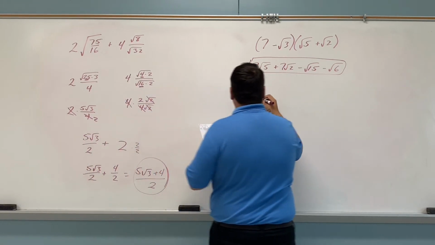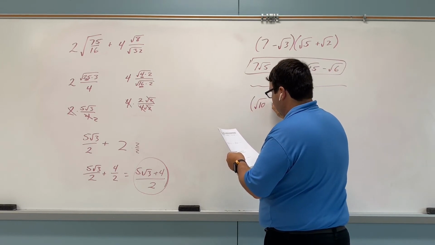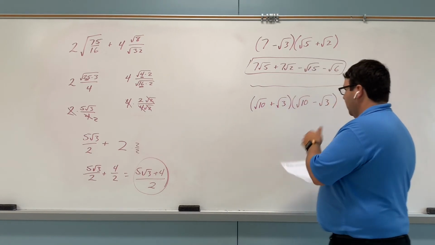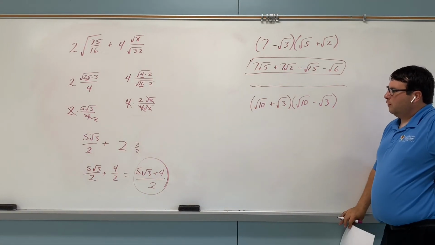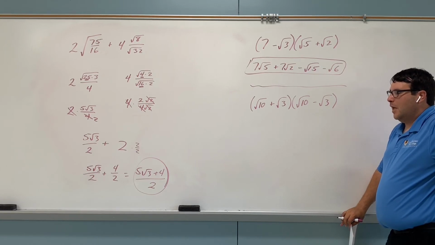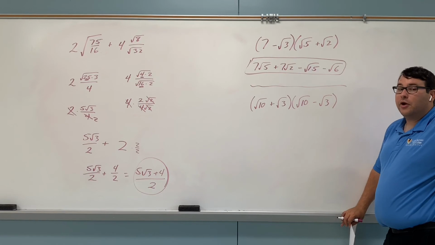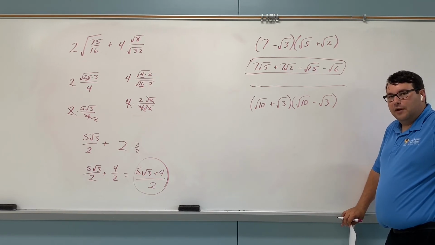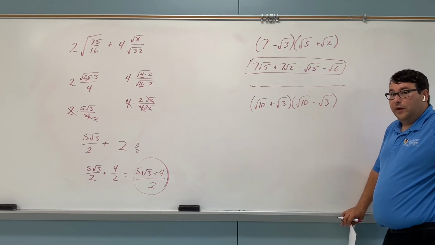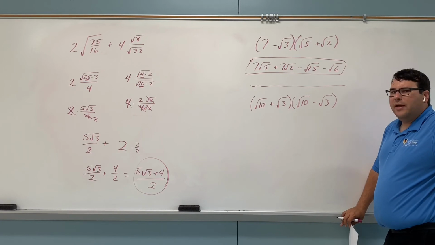Now, check this out. This part's really cool. And you'll see something very similar to what you've seen in the past. So I want to just get it written down first, see if you see it. I have square root of 10 plus square root of 3 times the binomial of square root of 10 minus square root of 3. These are identical terms with opposite operation. These are conjugates. And you know something about conjugates that are being multiplied. Conjugates, such as this in binomials, creates a difference of squares. So essentially you're looking at radicals with the difference of squares. That's pretty cool. Let's see how it works.